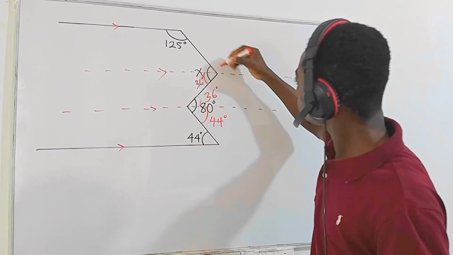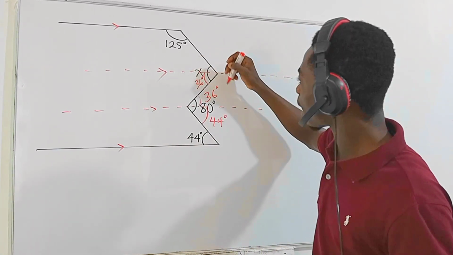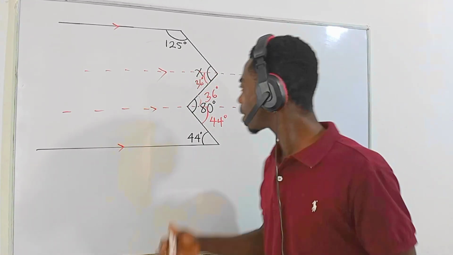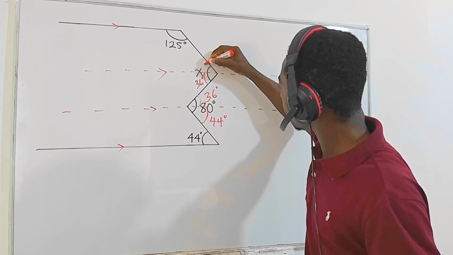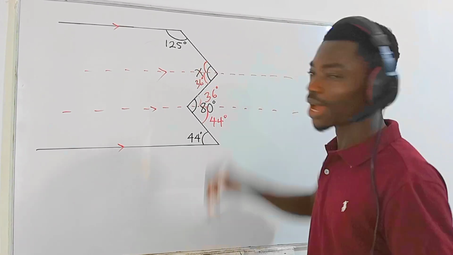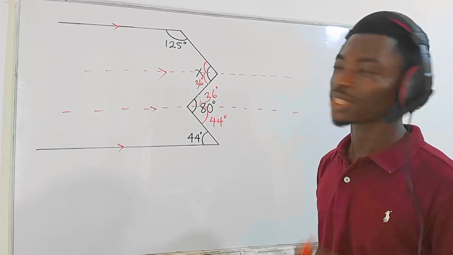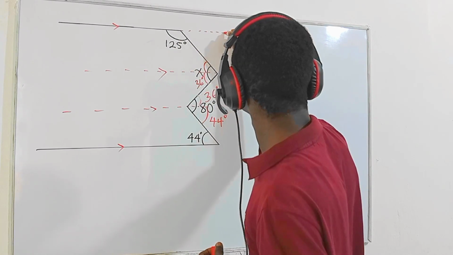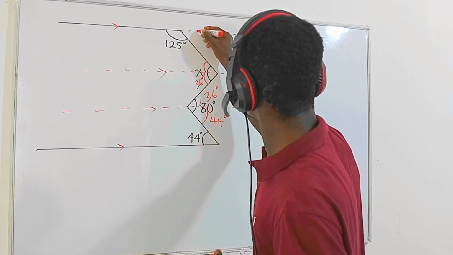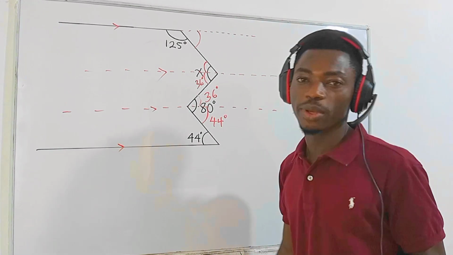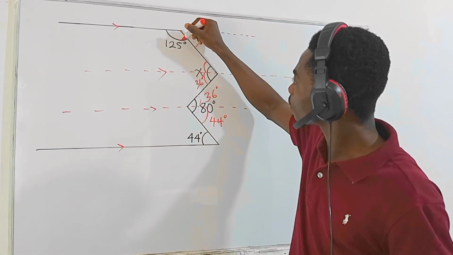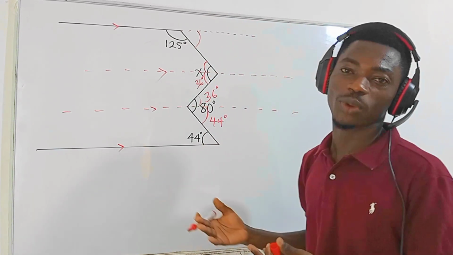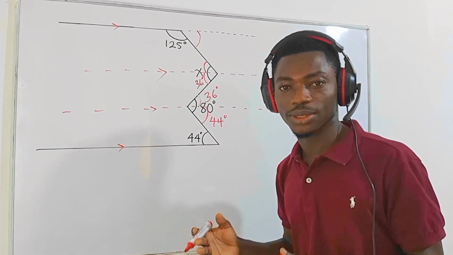Now, if we are able to find this angle here, then we can put the two angles together and that will be our x. But how are we going to get this remaining angle for us to get our angle x? That is the problem. Now check this out. If we continue this line here, we can actually find this angle simply because this angle here, which is 125, plus this unknown angle, if we add them up, we should get 180 degrees. That is angles on a straight line.